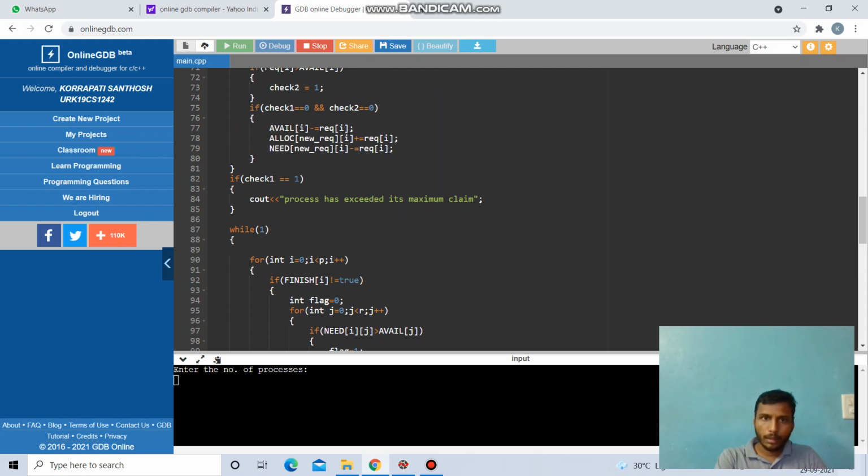And then endl. Here I have to check whether the loop is not equal to 1, then the process has exceeded its maximum claim.